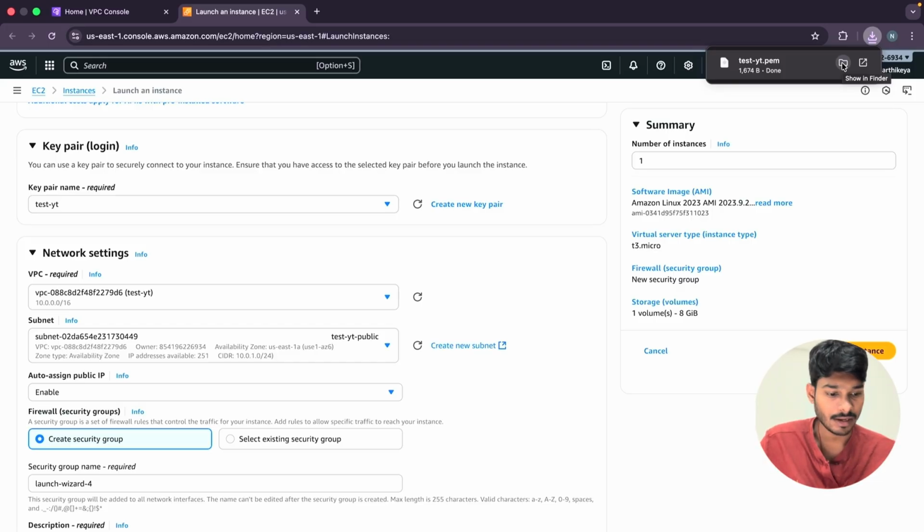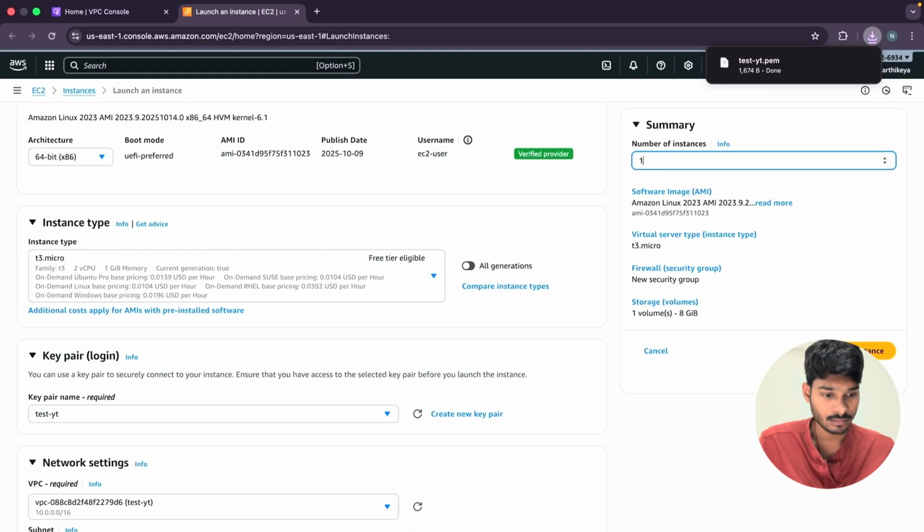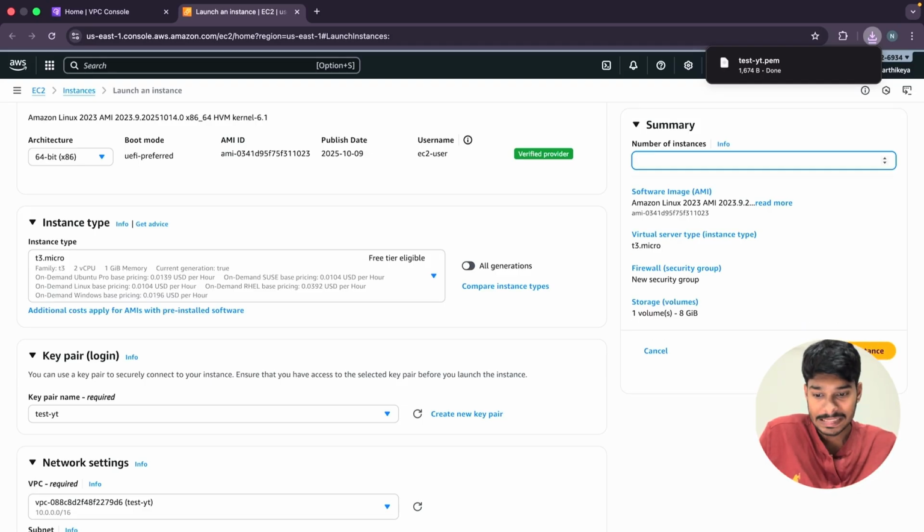After we have selected everything, number of instances, one, just click on launch instance. Here you go. Your instance has been launched successfully.